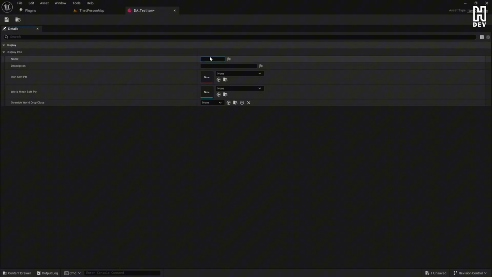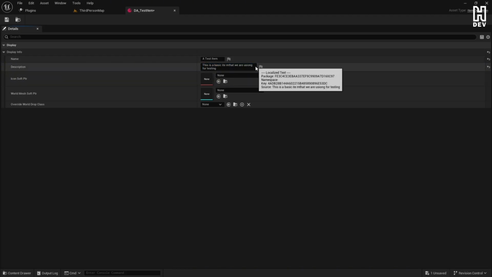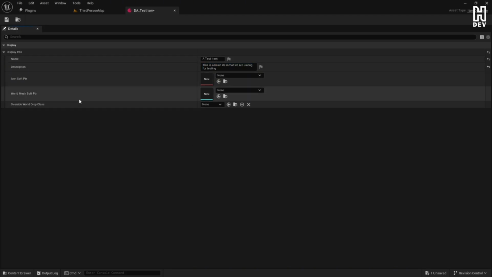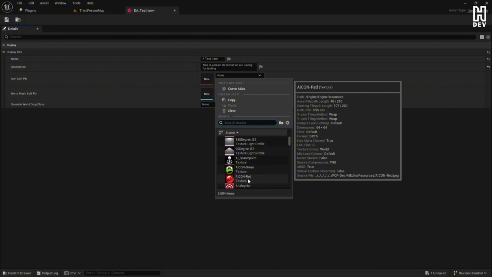So here we can actually type in a name. This is a test item. And we can say this as our description. This is a basic item that we are using for testing. You can see it's multi-line, just like we said. For our icon soft pointer, we can select a default icon, which we'll add some more later in the course.